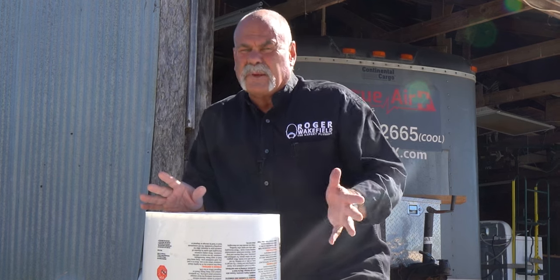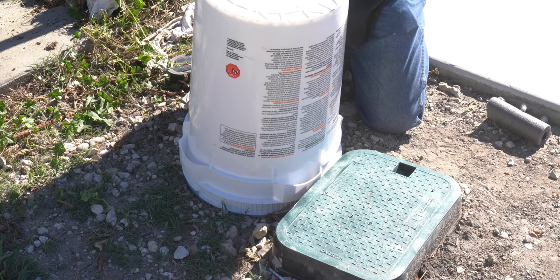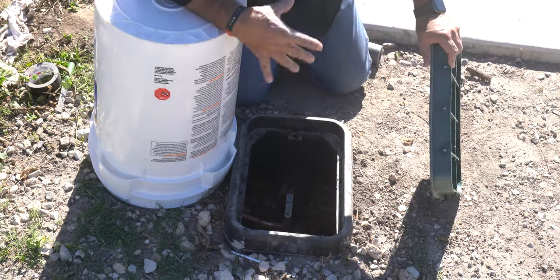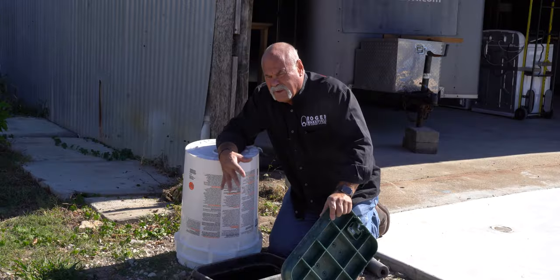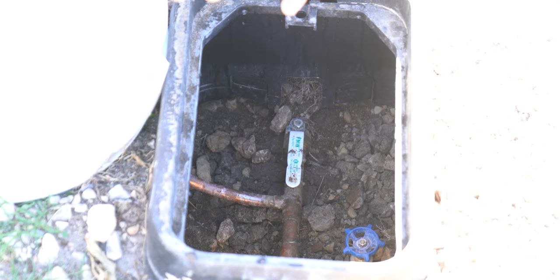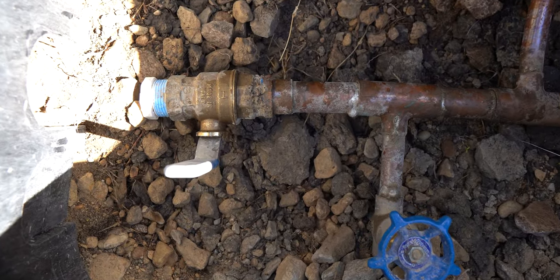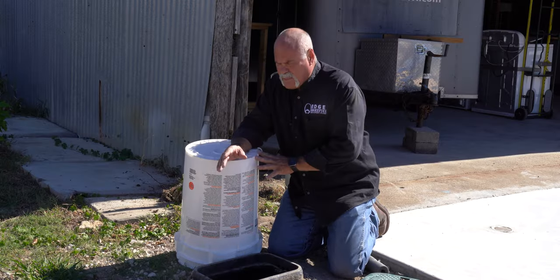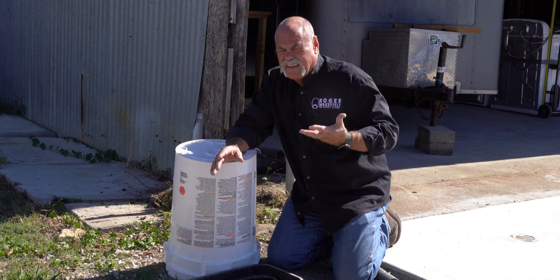At the valve box, open it up and look inside - there's cold air running right through it. When it gets cold outside, it gets cold inside the box too. You can try to insulate everything inside. On this one, there's actually a bleeder valve - you can shut off the water supply line and open the bleeder valve to drain it off. But the general recommendation is to take a moving blanket and pack it around in there, creating insulation between the valves and the lid.